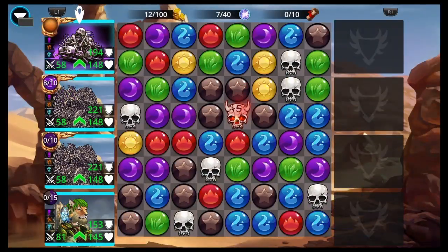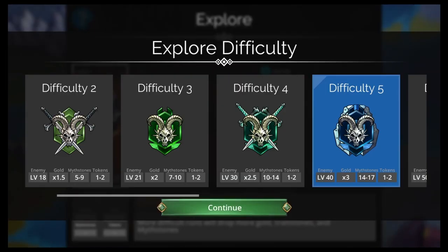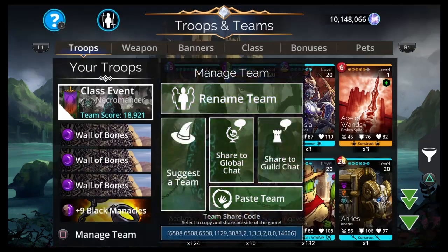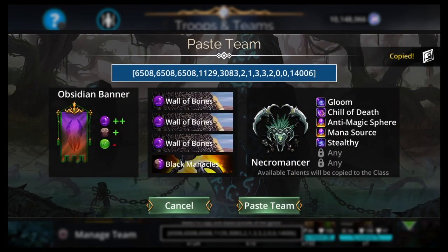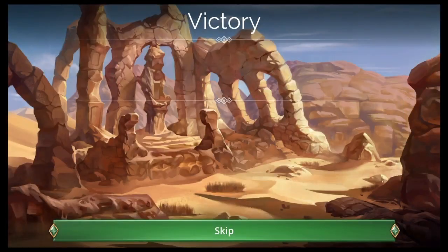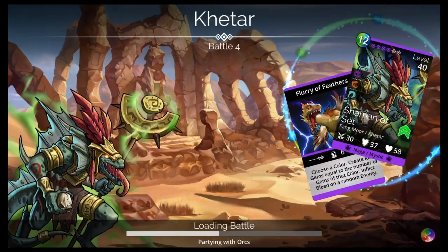Just match some purple, get up your Wall of Bones, cast it. By the time you do that, it'll probably get up the second Wall of Bones, and then you cast the second, it gets up the third, you cast that, and then you have your Black Manacles. Then you cast the Black Manacles, and you do it again. By the time you get it going, it's pretty brainless. You just keep casting Wall of Bones until you get your weapon up, then you cast your weapon.